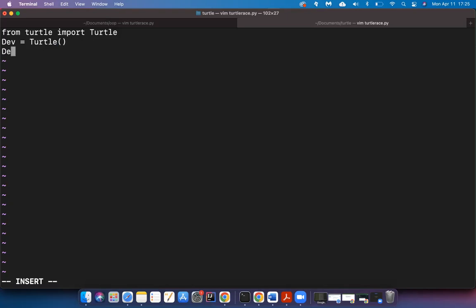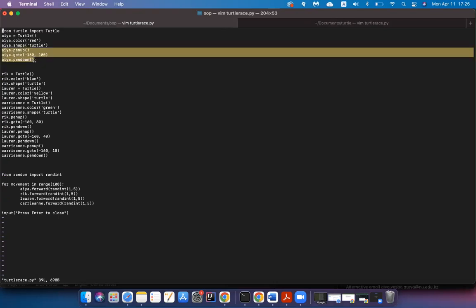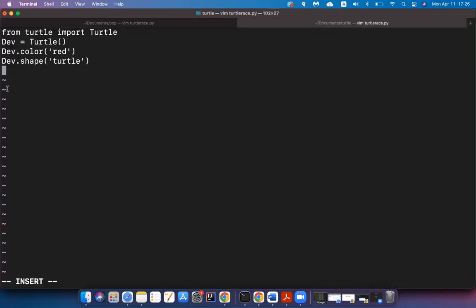So we can say div.color is going to be, here I use dot notation to access the attribute, and I say, for example, red. Then div.shape is going to be turtle. Okay. Now we need to use these methods. I'm going to just copy or type myself, div.penup.